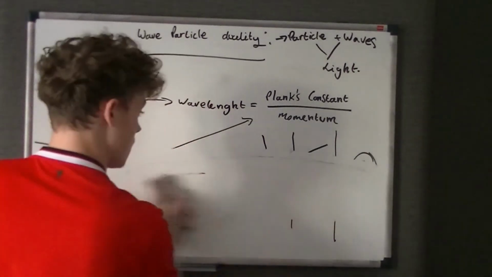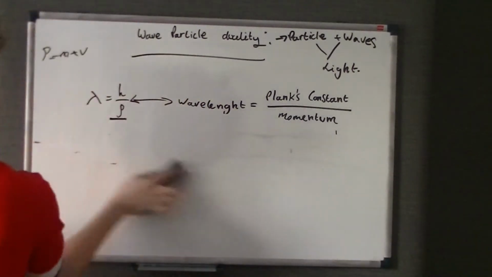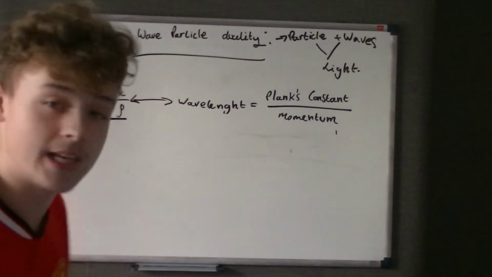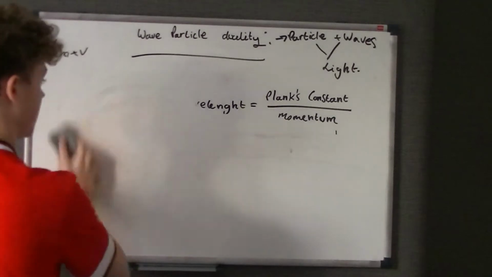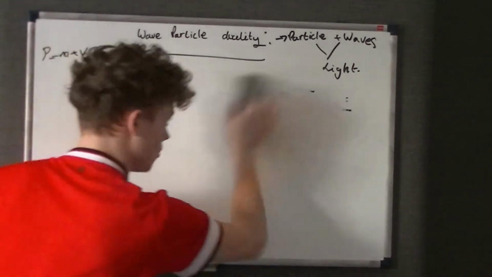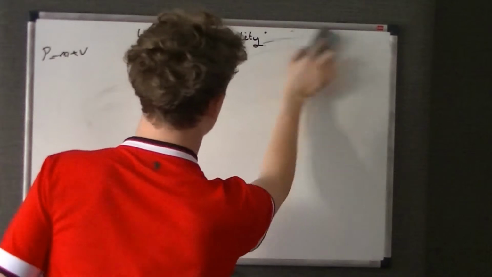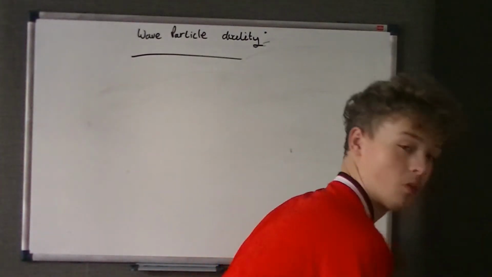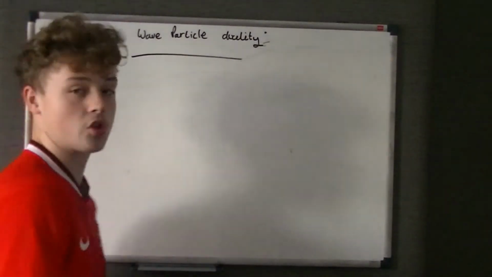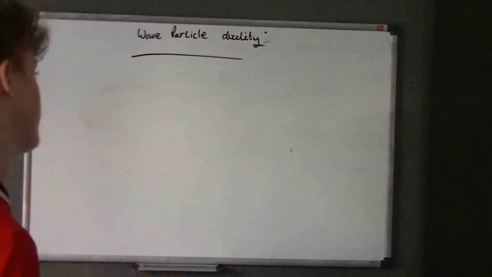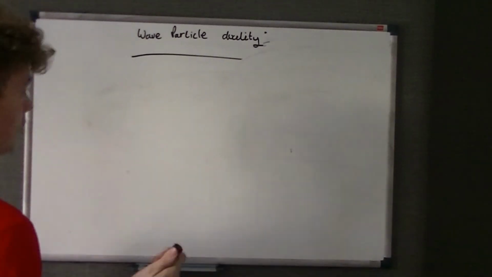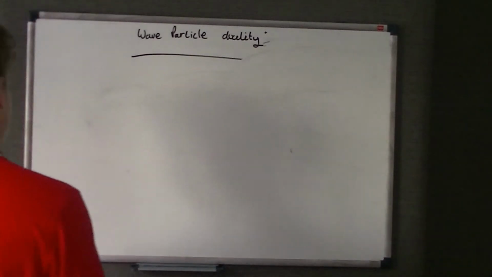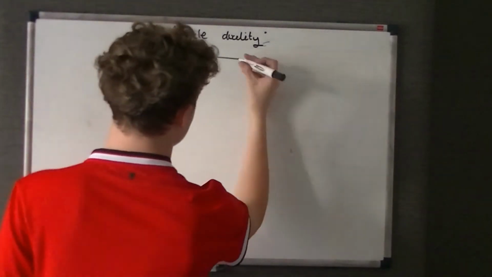Hopefully you've understood. You just need to know that formula. It is given to you in the exam, so you don't need to worry about remembering it. But if you're the sort of person that likes to remember where it came from, I don't really want to waste your time with that. You're just mixing the two formulas for wavelength of light and wavelength of a wave, if that makes any sense at all. Hopefully it does. Otherwise you just need to remember that formula.